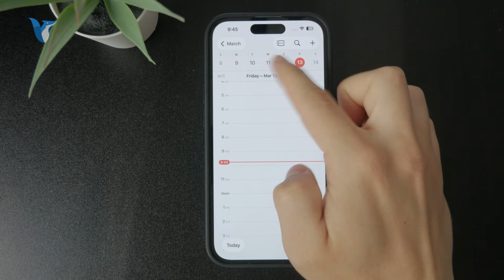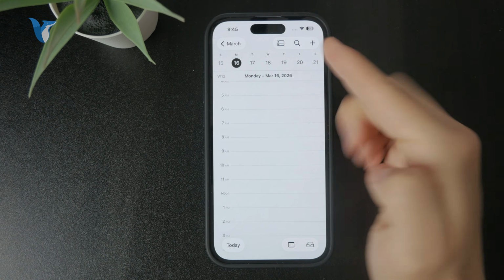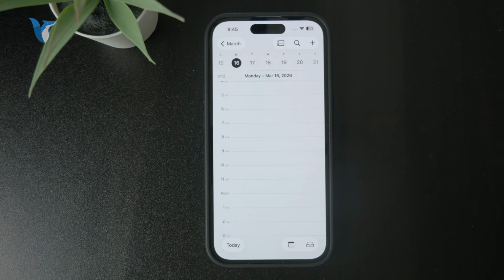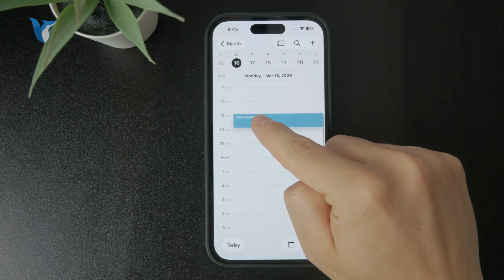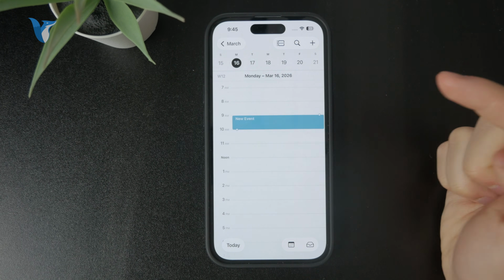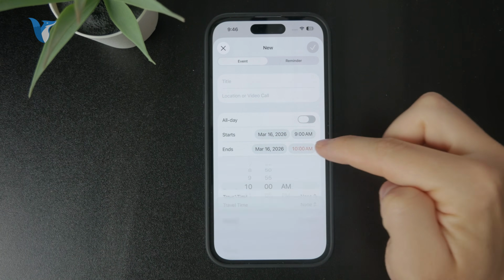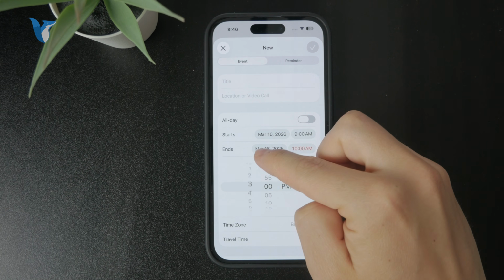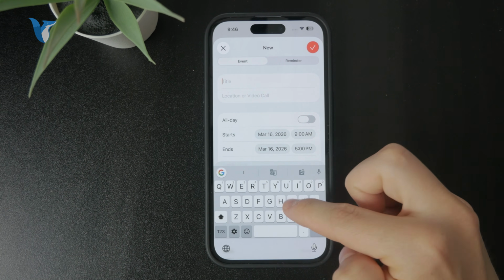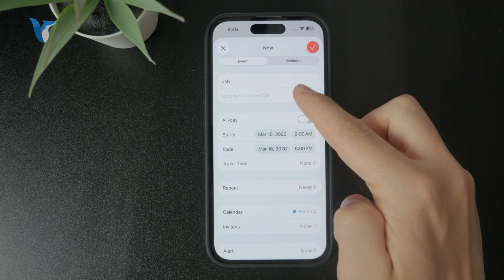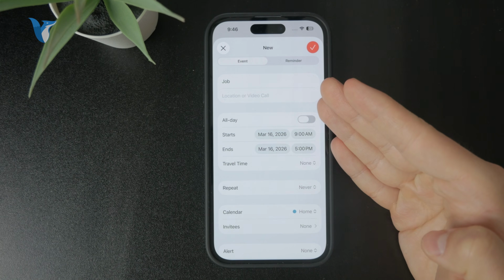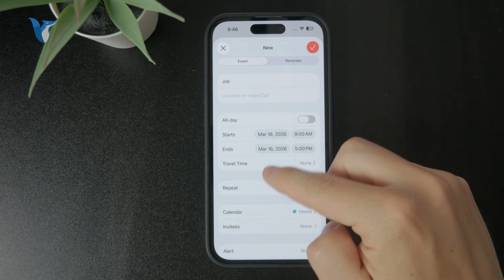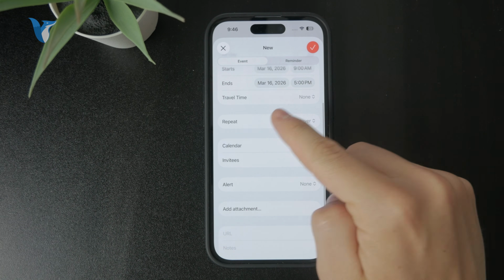For example, go to the next Monday, and in here you can set up the events, right? So the events are set up like that, so you can hold down on an empty space just like this. And let's say that from 9 to 5 I'm gonna type in here an event which is gonna be work, right? And the point is that this is not going to be just a one-time event, because while we are setting it up, not only do we provide all of the information about it, we can also set up the repeating settings for it.